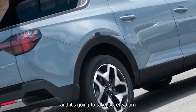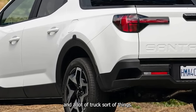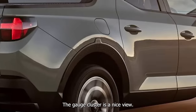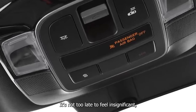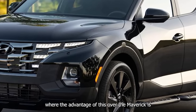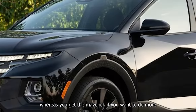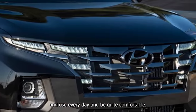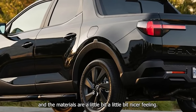We're going to hit that bump at 45 mph and it takes it pretty well even with these bigger wheels. I would love to drive a more basic-spec Santa Cruz — I feel like that would do better for truck-style things. The gauge cluster is a nice view. The steering is a good weight — not too light to feel insignificant, but not too heavy to be cumbersome. The advantage of this over the Maverick is it feels like a step above in all trims, whereas you get the Maverick if you want more utility-style use.